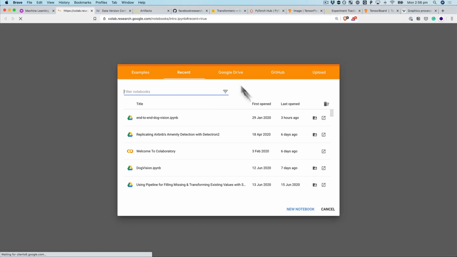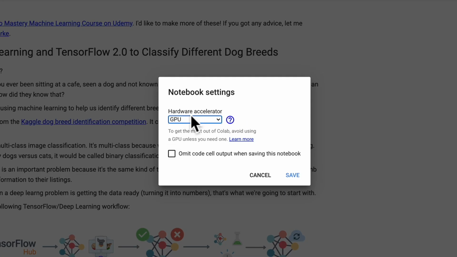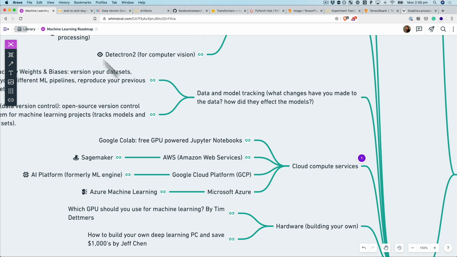If we go to Colab, I'm just going to show you the dog vision project that we went through earlier. If I wanted to set up a GPU here, I could go change runtime type, hardware accelerator. I can even use a TPU, which is a tensor processing unit. A tensor is just like a neat package of numbers. So it's like rows, columns, and also dimensions that are going back, like the Z dimension, and then it can actually be an infinite amount of dimensions. So a computer is very good at visualizing things or understanding things that have more than 3 dimensions, whereas we humans aren't very good at that.